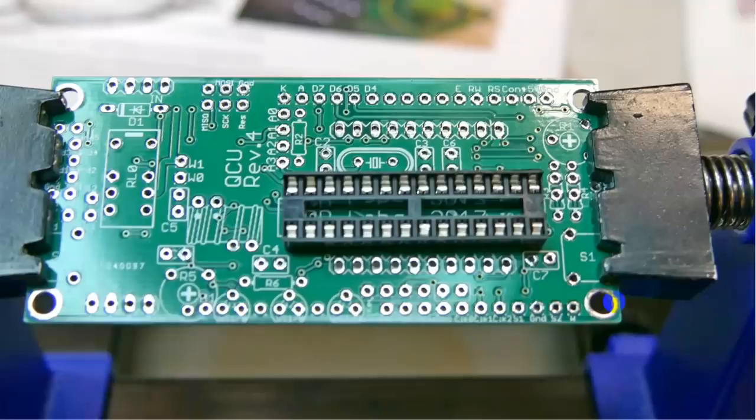Okay, let's keep going and mount that first item on here. One of the things, it doesn't say to do this, but I picked this up from another kit building exercise. You put the socket into the board, and I held it in place with a piece of tape. Then you solder one connection. Then, while holding onto this side of the board, you melt that connection again and make sure that the board will snap right down flat on the circuit board.